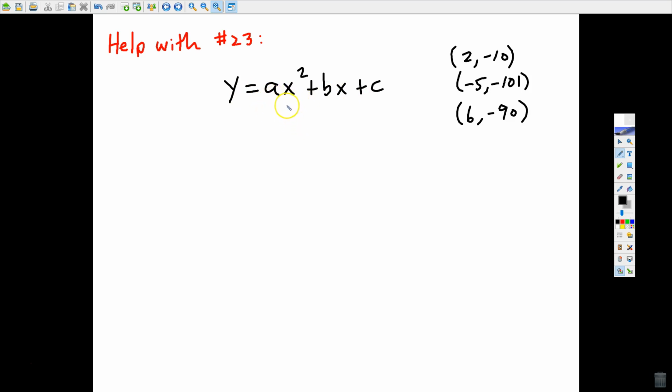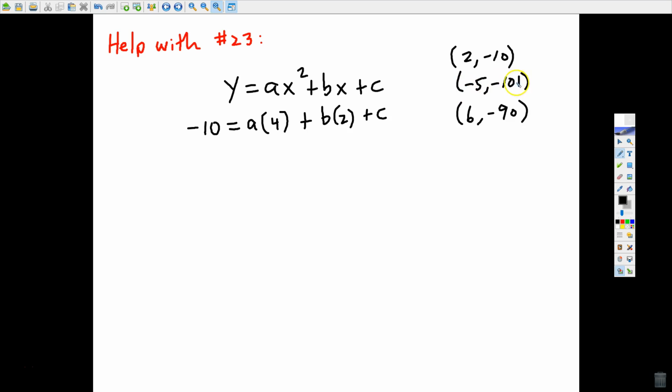So I'm going to get this one started for you as well, and then I want to see if you can use, you'll probably want to use elimination on this one. But notice if we're given 3 different ordered pairs, 3 points on the parabola, this is x and this is y, then we're going to plug in for x and y, but we're going to do it 3 different times. Okay, so it's going to look like this. -10 is equal to a times 2 squared. Notice how I'm putting 2 in for x. So I'm just going to say 4, 2 squared, plus B times 2 plus C.